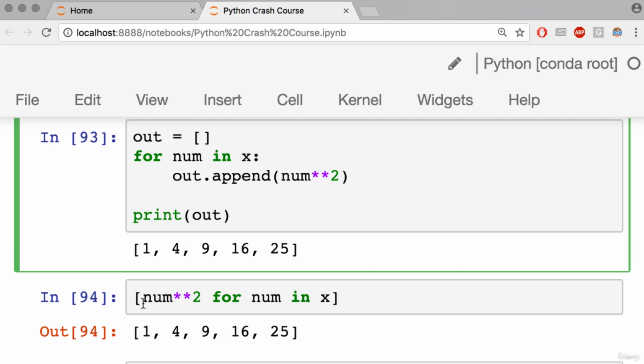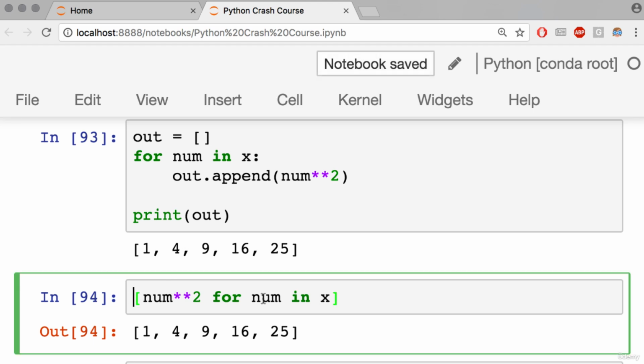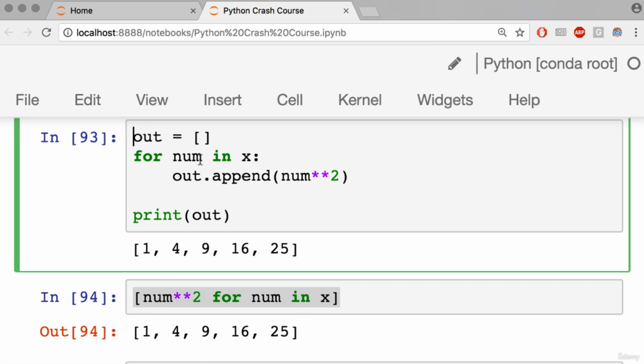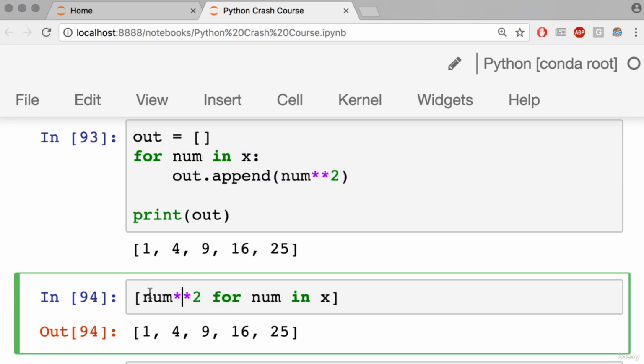As far as readability is concerned, for newcomers, this is not as readable as a for loop, but once you end up working with Python a lot, you'll end up preferring list comprehension. It's slightly faster. There's a very tiny performance boost there, but for certain situations, it's negligible. Okay, so that's really all we want to discuss for part 2.